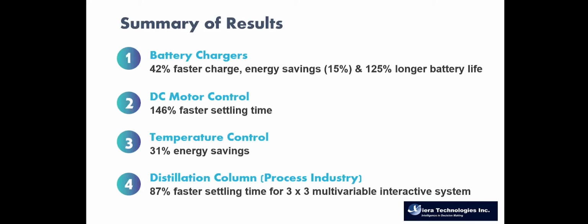So as the applications, you can see, are getting more complicated, from temperature control to fast acting motor control, the battery chargers, even the distillation with a multivariable interactive system, we are realizing better control and more benefits. So now I will go through some industrial benefits that we believe this can bring into the industry.